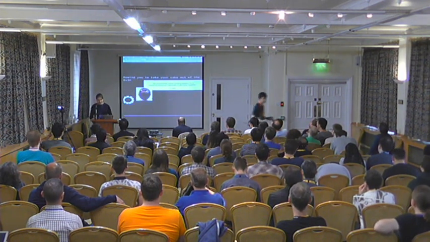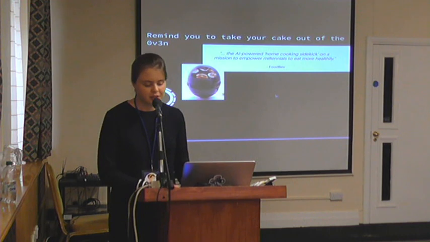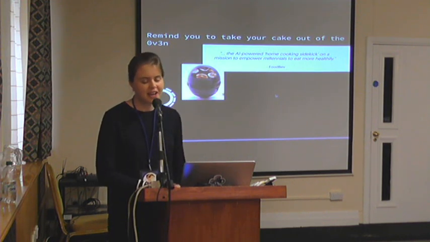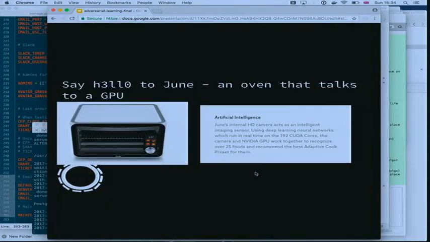That is much better. All right, so as I was saying, you can now get a kitchen timer that will help you cook your meals, and it's dubbed as the AI-powered home cooking sidekick. But the weirdest and the most concerning of these is June, an oven that can talk to 192 CUDA cores. So when you put a cupcake into June, she will actually run a machine learning algorithm to figure out that it's a cupcake, and then set the cooking presets based on what's best for a cupcake. And I actually wanted to check out if this is still on the market. It's sold out. So it turns out it's a pretty popular thing.